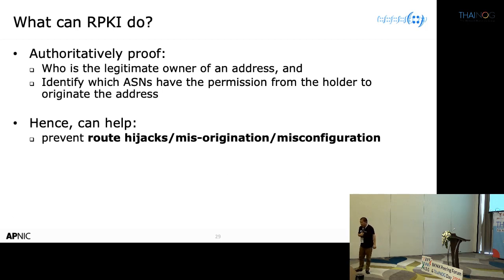Okay? So with all that theory, what can it actually do? At where it stands as of now, it can prevent misoriginations. It can prevent someone trying to hijack my route, like Pakistan Telecom trying to hijack YouTube's route. Because Pakistan Telecom went ahead and announced a YouTube /22 /24 prefix, and the world thought it was their prefix. So we can prevent those kinds of misoriginations or route hijacks. Okay.